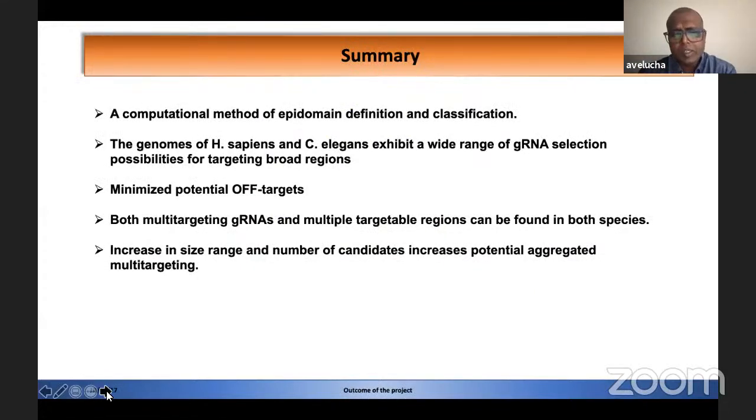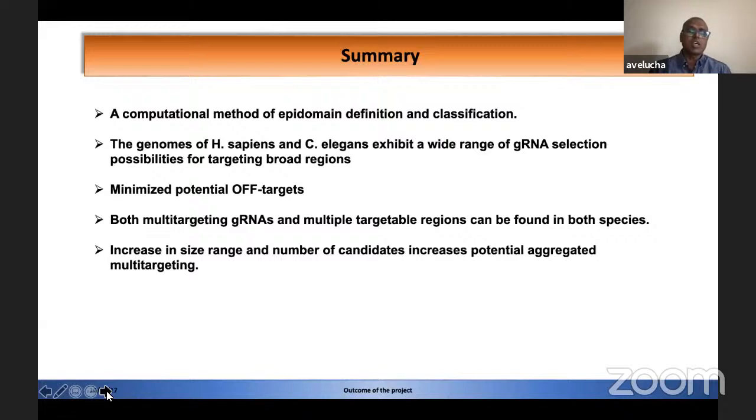So it's like selling our tool. Our tool is performing better now with both the C. elegans and humans. Our method minimizes the potential number of off-targets. We try to get the red ones, which are targeting directly the specific genic regions of interest. If you select a certain guide RNA, you can also do multi-targeting in both species based on the selection of the guide RNA.